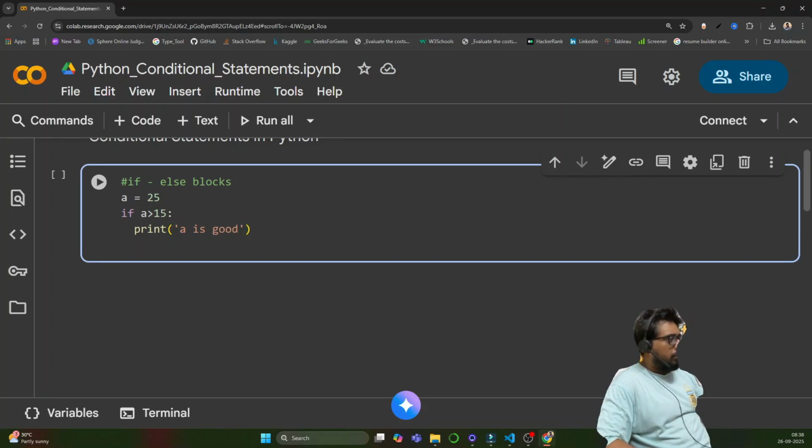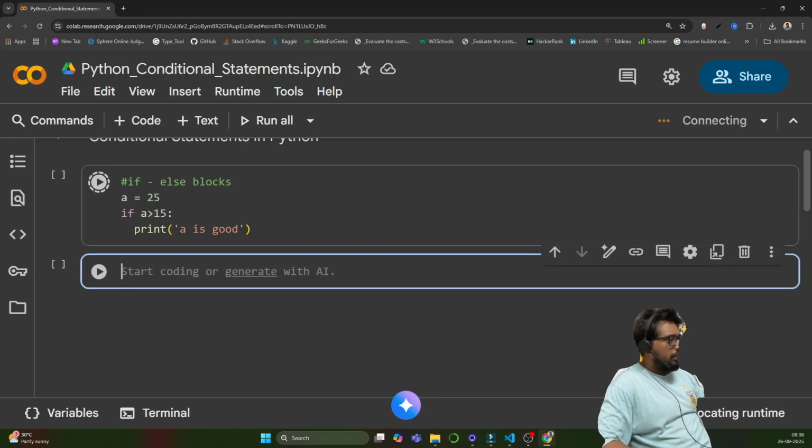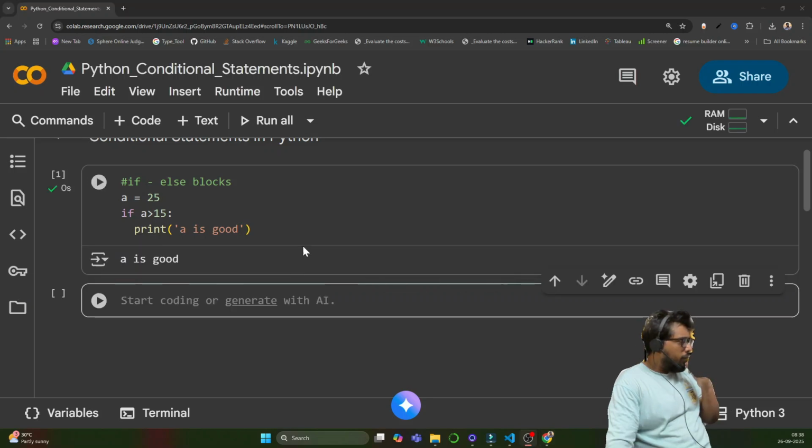And then if we go ahead and execute this, let it run. It is taking some time. Yeah, we can see it is printed, right?